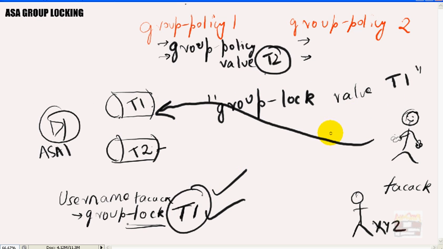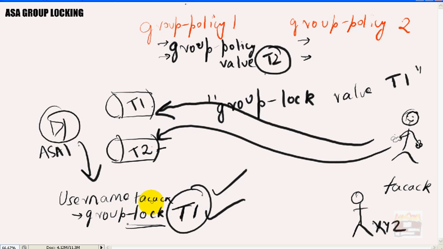Suppose the user had wanted to connect to T2 instead. The ASA would follow the same procedure. It would extract the username attributes. It would see that user TACAC is only authorized to connect to T1, and it would deny TACAC connecting to the remote VPN here. So this is local authentication. I'll tell you more in the next video where I configure it.